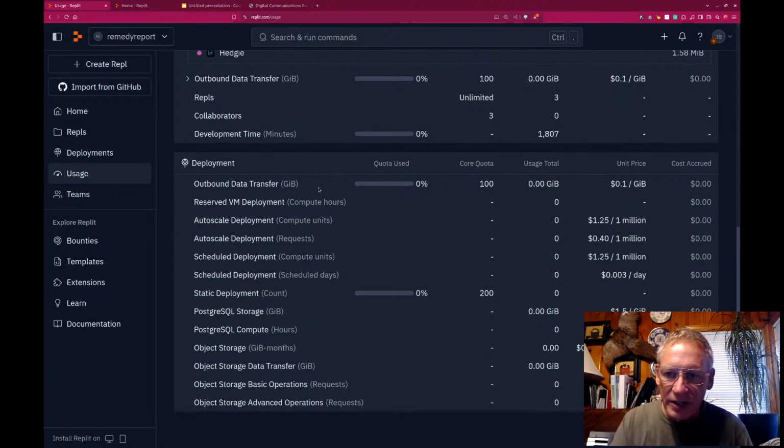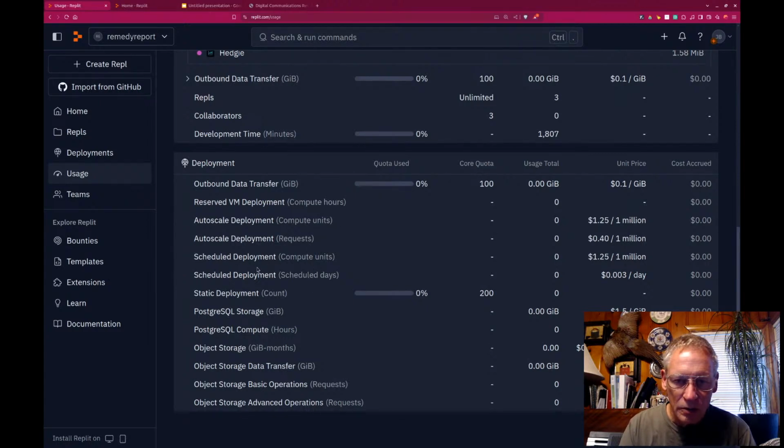Deployment, outbound data transfer. Looks like I get 100 gigabits. I'm not touching that at all. Compute hours. Nothing accrued. Auto scale deployments, $1.25 per million.